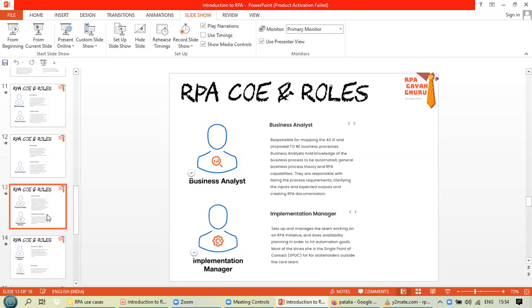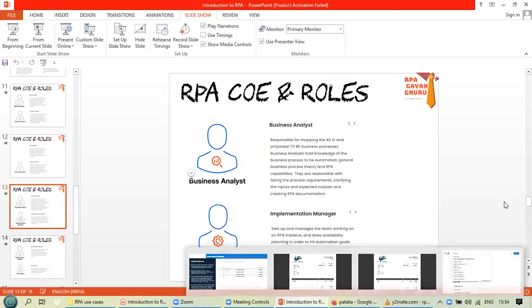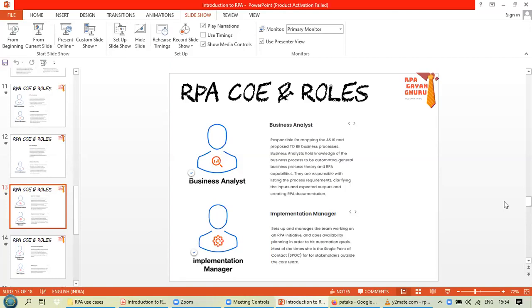Second, the BA makes up PDDs. All those automations that a developer will actually develop, where will the developer get the information on what to develop? Who gives it to him? That's the BA's job. So the BA is a kind of face of the team. That's why I was telling you earlier to consider the BA as a job role. It's not that the BA does not have his hands on things technically. It's just that he doesn't do it on a day-to-day basis.